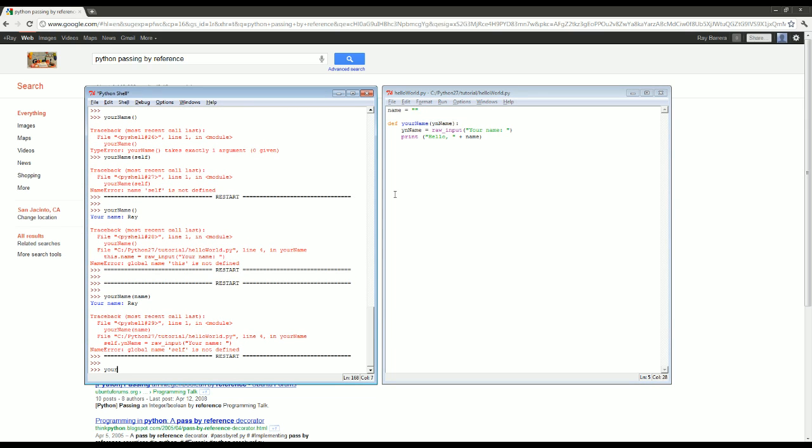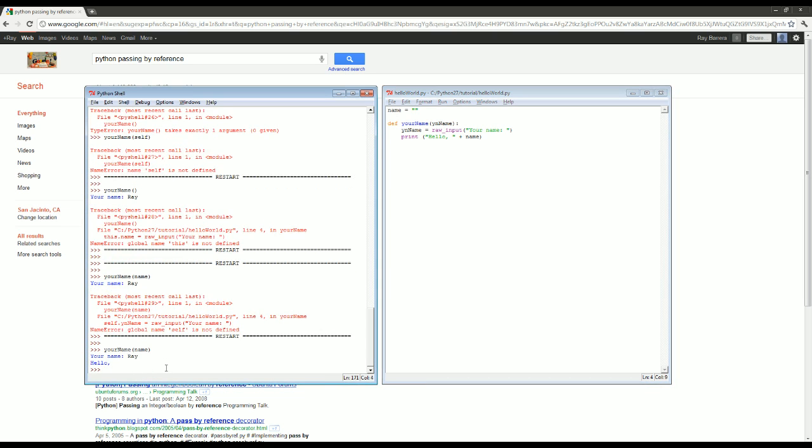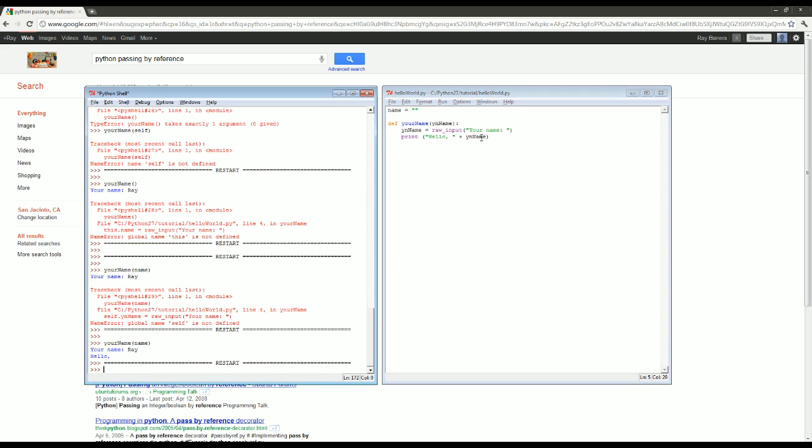If I do your name, and I pass to it the variable name, so I'm giving it this variable, and it's going to be called your name, so we track it, so they're not all called the same. So whatever's inside name, I'm going to pass on to here. So the value here, I'm passing by value right now, which is nothing. I'm going to change it to be equal to whatever I type in, which is Ray. So it says hello blank. Is that right? No, that's not correct. Oh, okay. So here I'm printing name, or the original name. So hold on. Change that to the name inside a function. Okay.